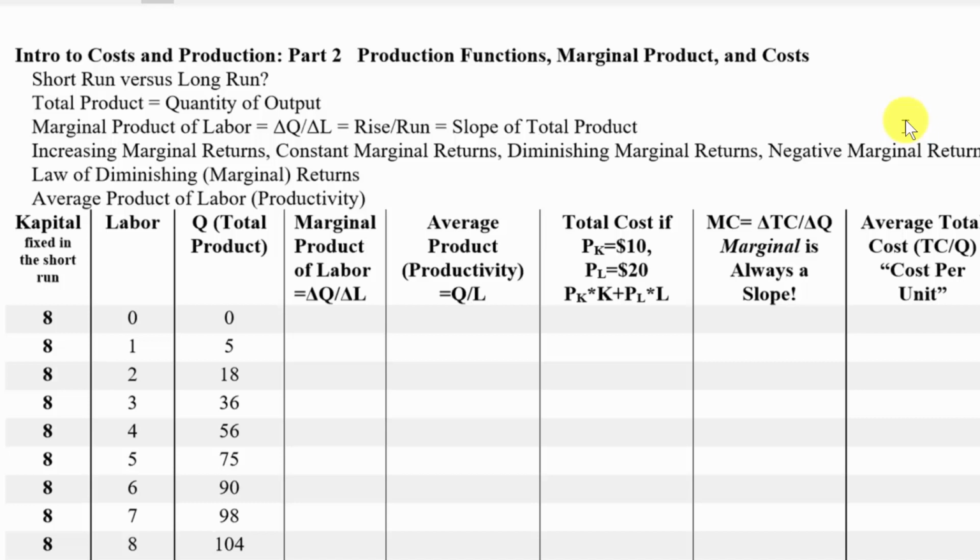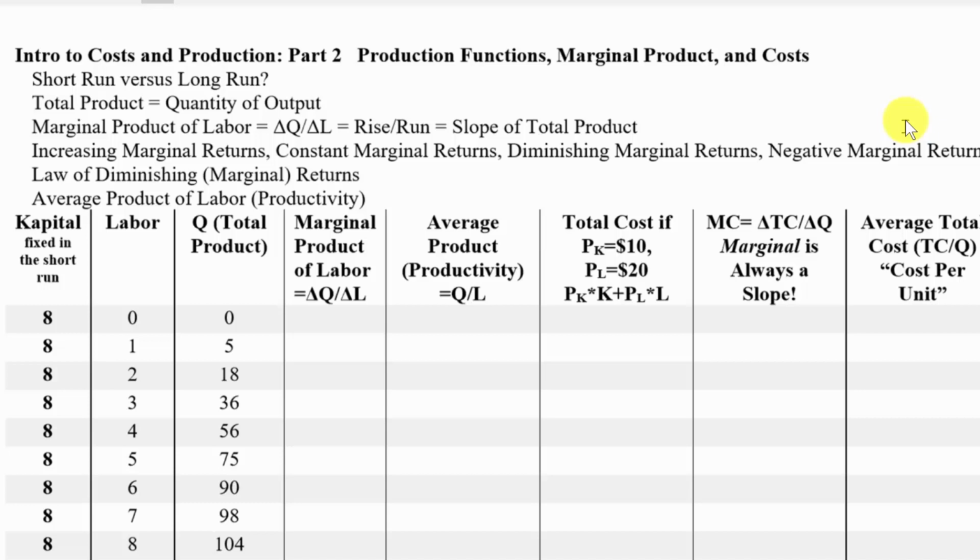That means we're going to reduce the level of all of those inputs to 0. The entrepreneur is going to go away. The buildings and the machines and the labor are all going to go away, and this firm will no longer exist at all. That's what we mean when we say the long run. The short run is any length of time shorter than that. What makes something the short run is that at least one of those factors of production is fixed, and you cannot change it. So you don't have full flexibility in all of your factors of production in the short run.